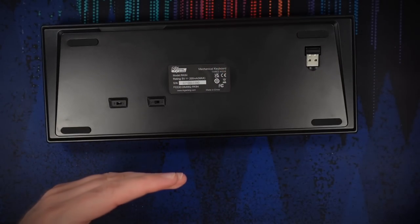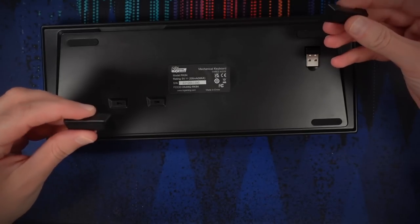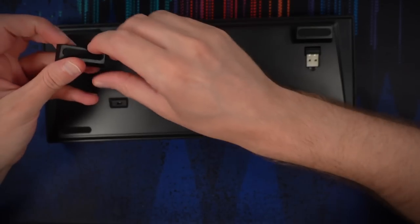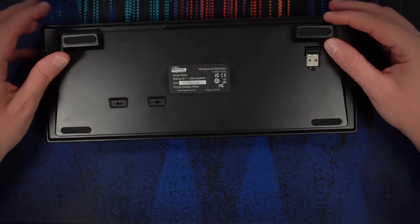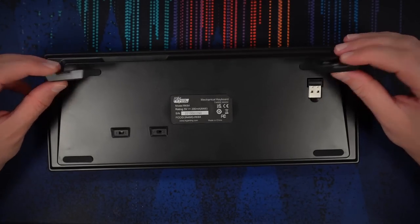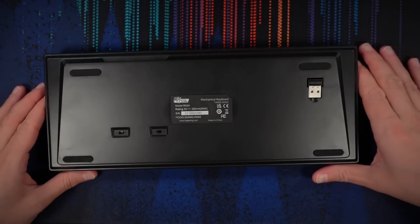And naturally, we could put on these feet, these little riser feet. My stomach has got things to say. These little riser feet, if we wanted, they're magnetized on just like that. Kind of sit there. And that's that. So let's bring it back around to the front.